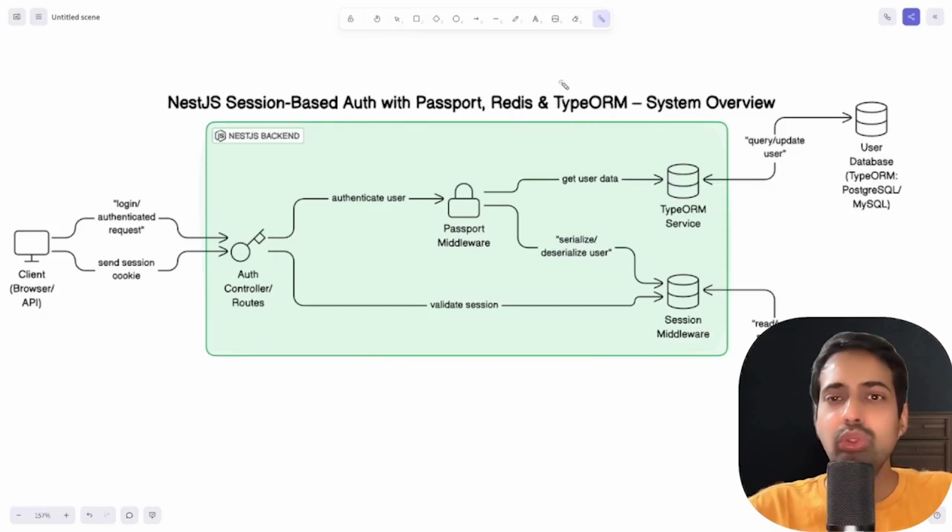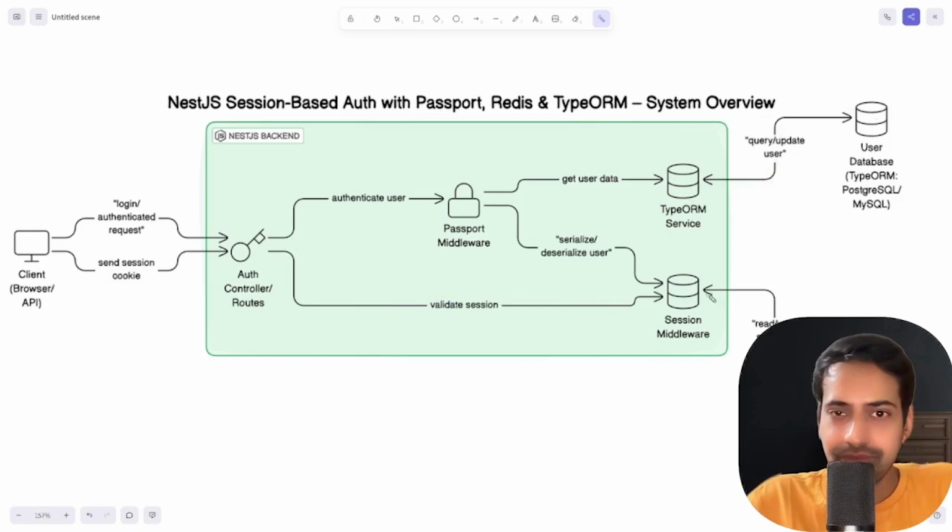So this whole section is divided into these things. We will write a NestJS application with Passport, Redis, TypeORM. We are going to add some controller API routes. We will see how we can use Passport with the Express session, how we will configure TypeORM, how we manage the session middleware, and then once you get a session, because it's all about session-based authentication, you log in, you get a session in the cookies, right? Now you can access any protected API routes, then how the session can be fetched.